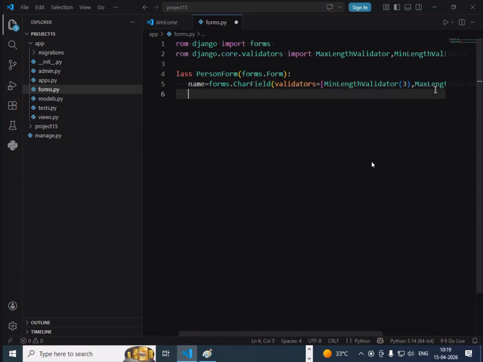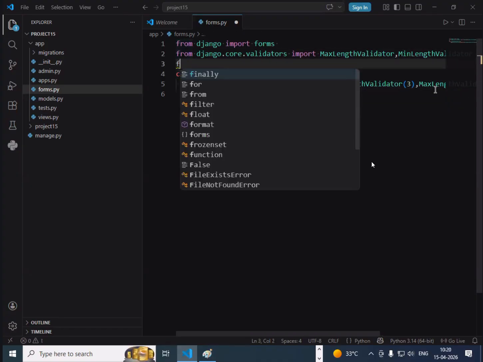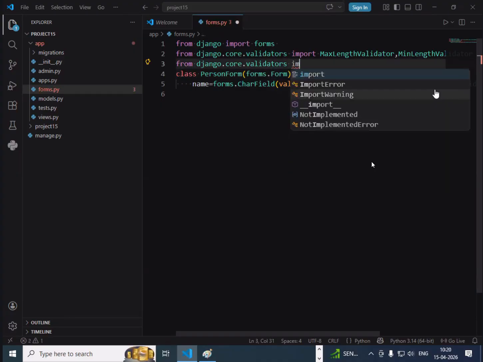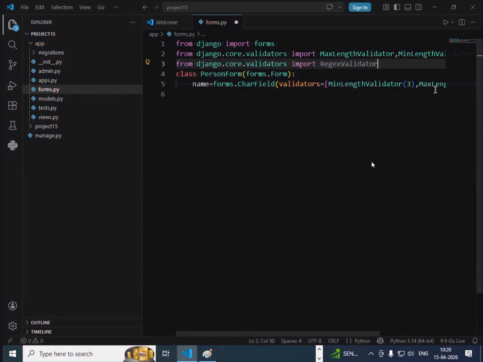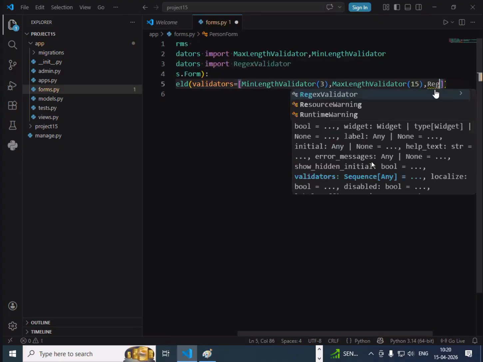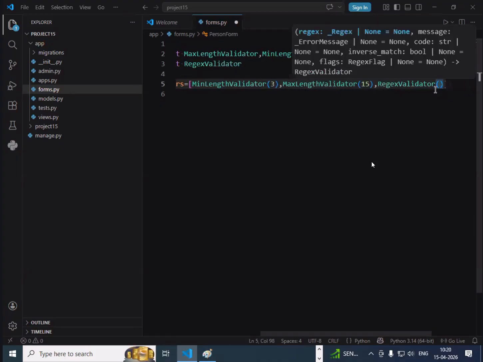So I define the minimum length and maximum length, and for the name to contain only alphabets, I'll define it using a regular expression. The validator is RegexValidator, from django.core.validators.